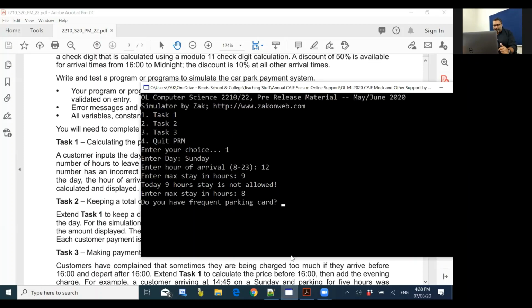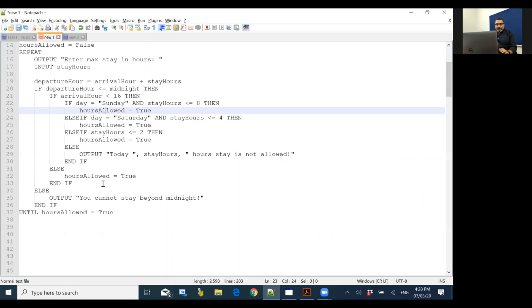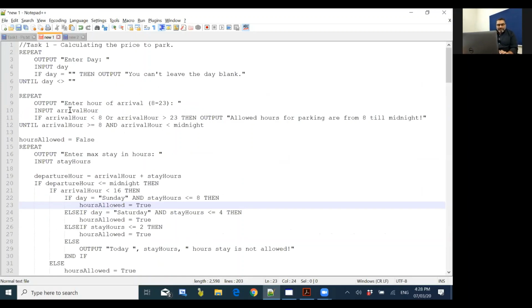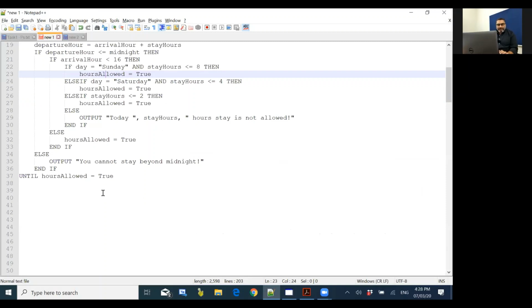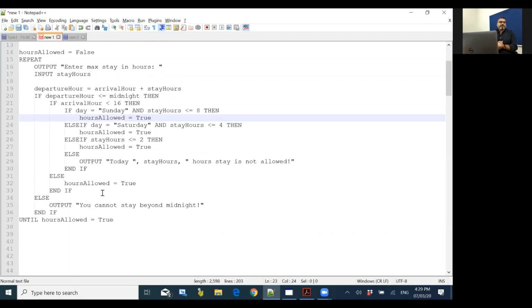But one thing before we go any further, if frequent parking number has an incorrect check digit, then no discount can be applied. Until now, for these 3 validation checks that we have carried out over here, the wrong input was being rejected. Now it will not be rejected. Rather, what happens is that if someone says that yes, they do have a frequent parking number and they enter the number wrong, how do we check this?